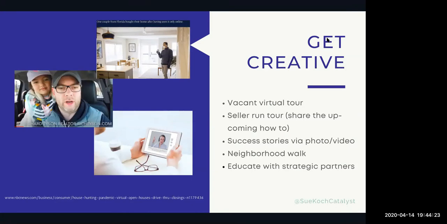Those who are not up on real estate and following the media from a very specific perspective may not realize that they're allowing everything to be done virtually, from notaries to inspections to home closings. So showing and sharing these success stories with people who are in the market but hesitant is a great way to let them know that it's still going to be okay and you can still help them finish the process in a way that you're protecting them and safe along the way.